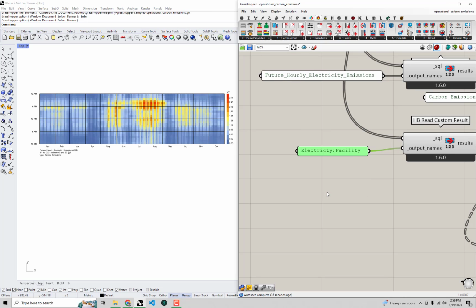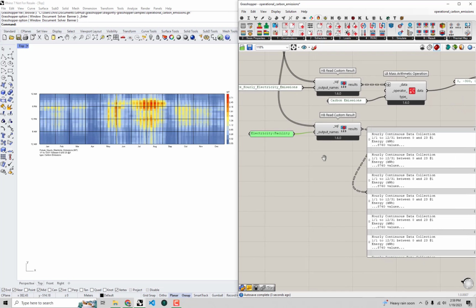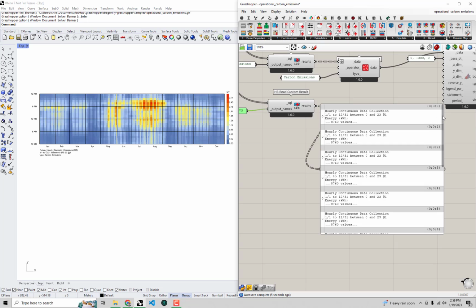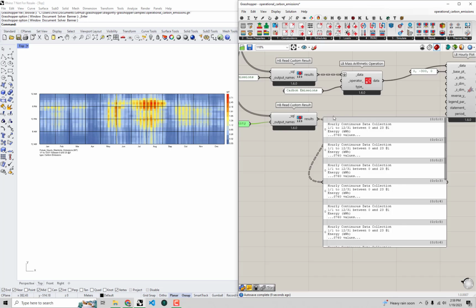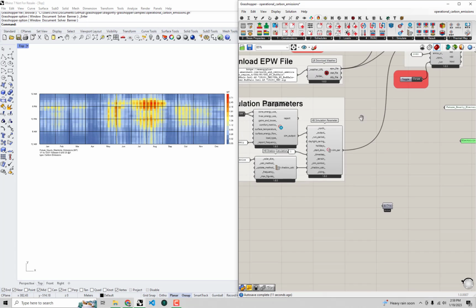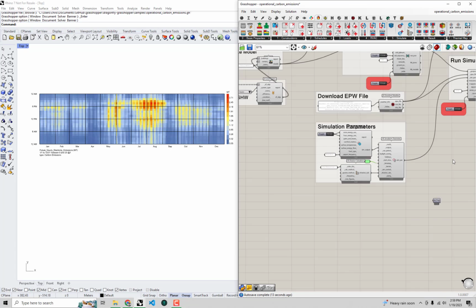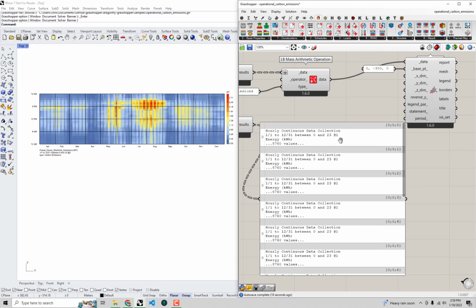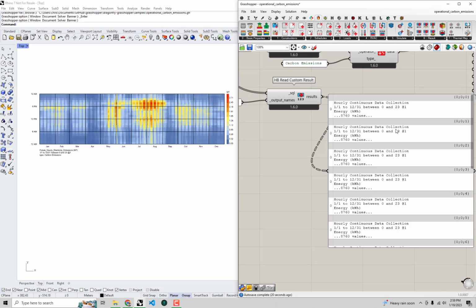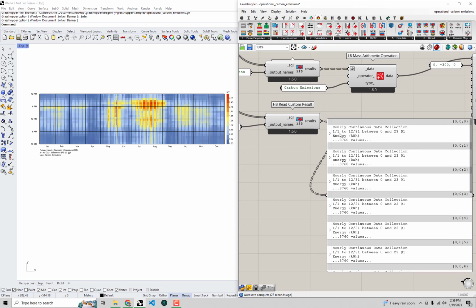So I think now if I do that, yeah, okay, it's taking a little longer to run. And you can see now I get out a data collection of electricity for each and every one of these buildings here. Now you'll see because I ran this simulation at a time step of 1, I also get an hourly data collection. So I'm getting 8,760 values in each one of these. If you had run this simulation at a different time step, you may have like a 10-minute data collection instead of an hourly data collection.